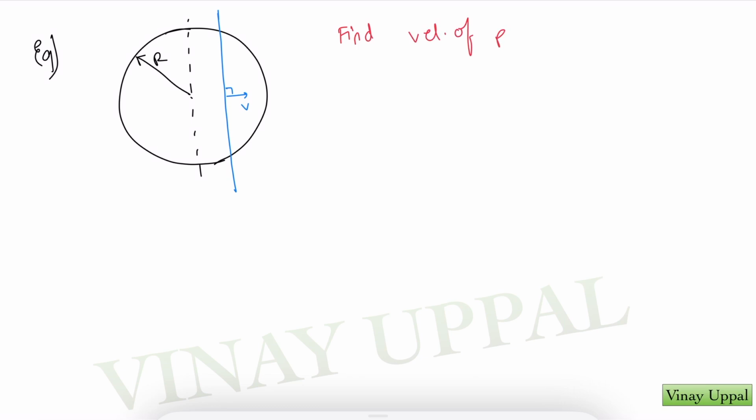So suppose I have a circle. The circle is fixed. This dotted line is the diameter. Let's say the radius is r. And I have a line, blue line, parallel to this dotted diameter that is traveling with velocity v, perpendicular to the blue line. So once again I want to find the velocity of the point of intersection. So the point of intersection would be this red point here. I want to find that velocity. So I suggest that you pause the video and give it a try, and then you can take a look at my solution.